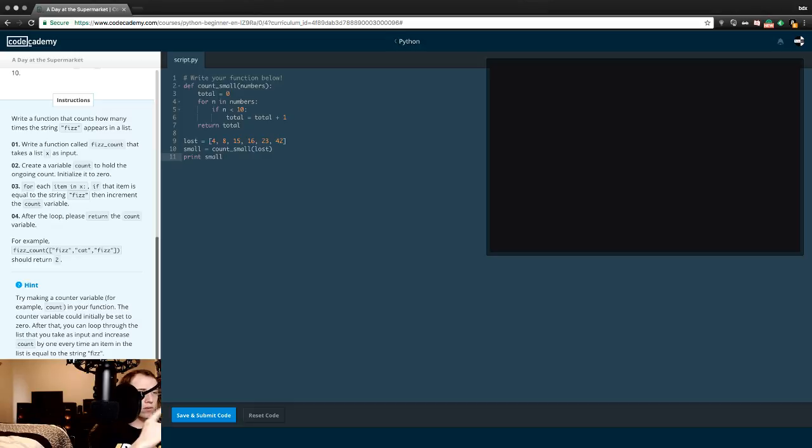I don't know if we're going to have the print section. We're definitely going to have return. Or worst case, it'll be return fizz. But we'll continue on. Write a function that counts how many times the string fizz appears in a list. All right. 1. Write a function called fizzCount that takes a list X as input. Define fizzCount.